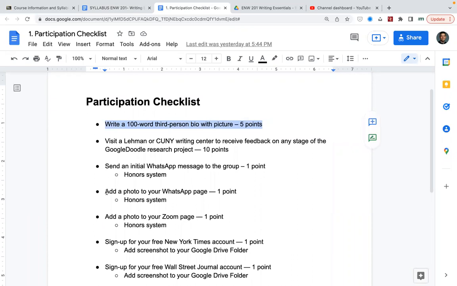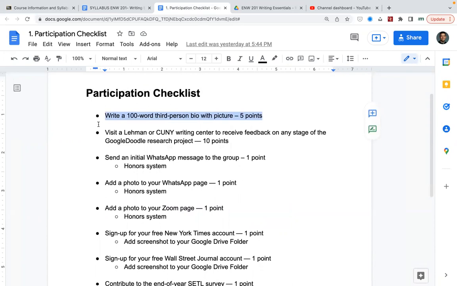There are things like adding your photo to WhatsApp or adding a photo to your Zoom account. That's only worth 1 point. The larger assignments in the participation checklist are things like write a 100-word third-person bio or biography with a picture. That's worth 5% of your grade.